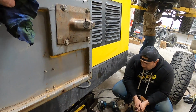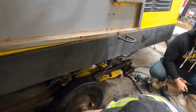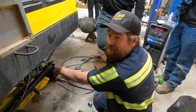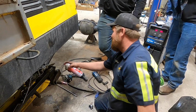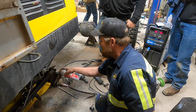So that's pretty good now, other than that chunk missing out of the tire. The reason I'm spraying this like this is because this is a rubber mount right here. I don't want to put a ton of heat into it. I don't want to cool this down too fast because bad things can happen. It can become brittle, but I definitely want this cool.